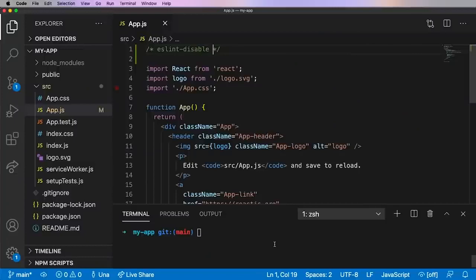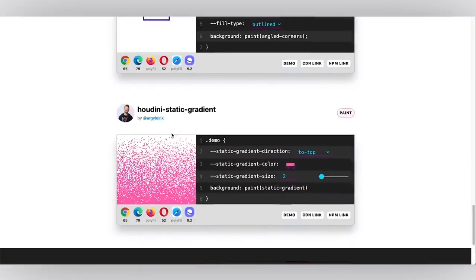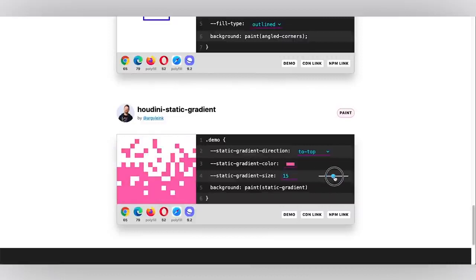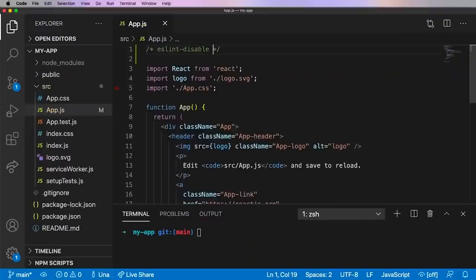Now, when it comes to working in more production environments, you'll likely want to manage these worklets yourself, and in this case, you can install them via NPM. So if I check out this worklet page, let's see what worklets we want to use. This static gradient worklet I think is pretty cool, especially, as I mentioned, in these wider sizes. So I'm just going to copy the name here of the NPM worklet, which is the name that we have listed, and go to VS Code, where I have the Create React App baseline loaded up here to play with. And now I'm going to npm install this worklet as well as the CSS paint polyfill.